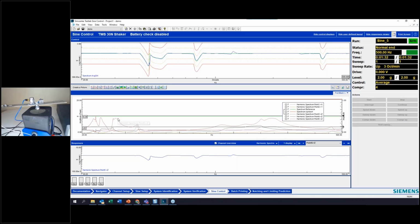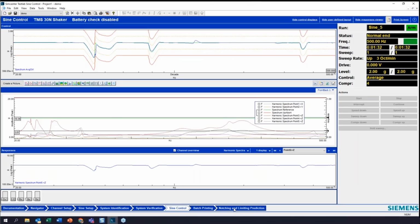Now, one other thing that you might be thinking is, well, hold on a second here. I just ran this sine sweep at my full test level 3 times. Aren't I over testing my product if I was only supposed to run 1 sweep? Yes. Okay. So this is the other function here where the notching and limit prediction can be used on a lower level sweep. So let's see how that works.